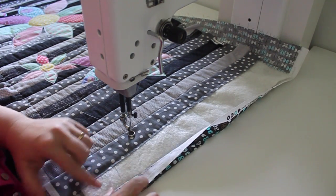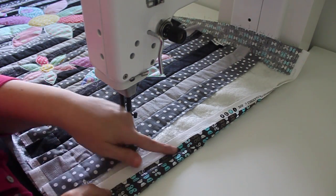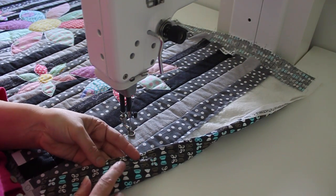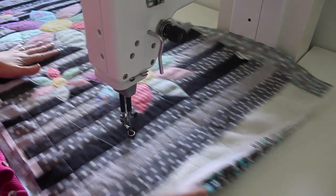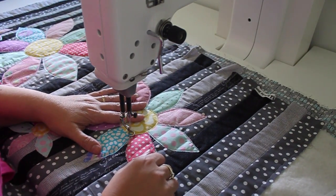I just had a little bit of batting and backing fabric left over. So I've folded the backing over and just stitched through those 3 layers to check my stitches and make sure that my tension is good. And it looks fine. So let's go ahead and just stitch around all of the flowers.